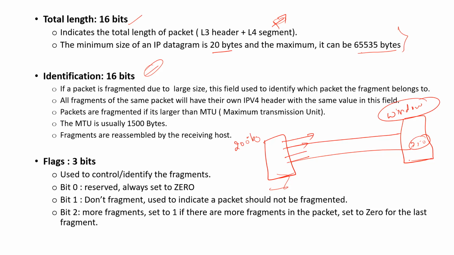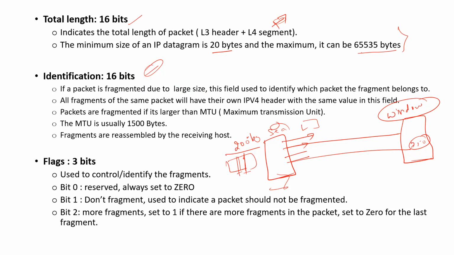So this process is called fragmentation. It's also a kind of segmentation we discussed, dividing the packet into multiple pieces. In a similar fashion, we have one more thing called fragmentation. If the packet is large, they will cut the packet into small pieces. That is called fragmentation, and these fragments will be transferred one at a time.